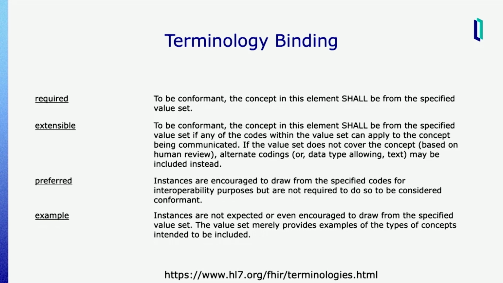There are preferred value sets where, for the sake of promoting interoperability, there's a preferred value set, but if you have a reason to create another value set for that element to suit your use case, that is allowed under a preferred binding. And then there are examples, which I mentioned, where somebody has just created, for example, a value set that would fit in this data element.